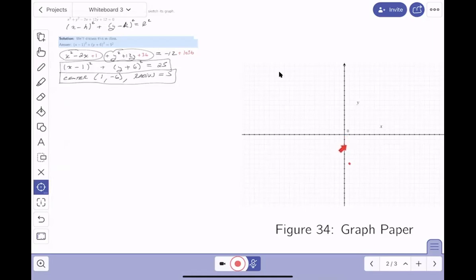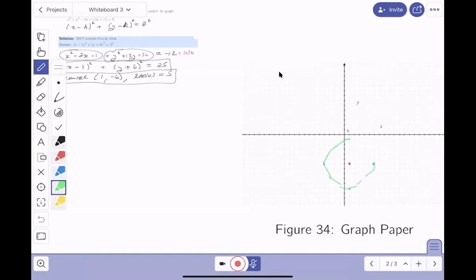1 right, 1, 2, 3, 4, 5, 6. Now what do I have to do? I got to do a radius of 5. And I really do believe it's easy to do if you can count. That's 5 up. That's 5 down. That's 5 to the right. That's 5 to the left. I'll label those points in a second, but I'm going to ballpark my picture in now. And again, I'm not a great circle drawer, and you don't have to be.